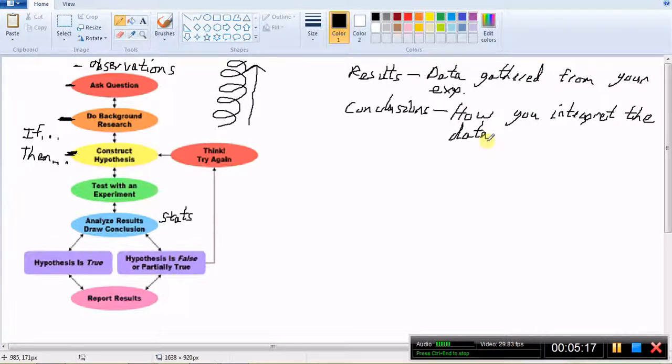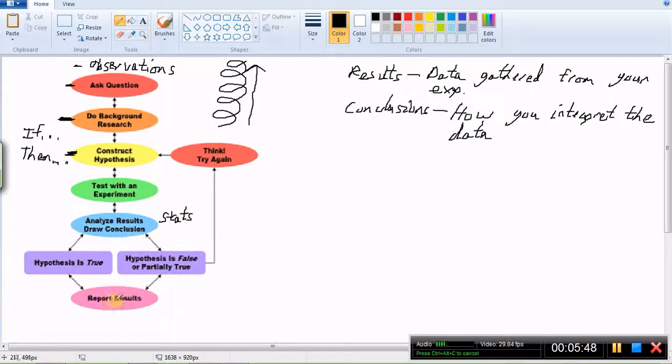And then our conclusions would be, okay, we look at this and interpret my results, and I see maybe the mealworms that ate the apples actually gained more mass. So then we can say, okay, results of the hypothesis: if we found out it was false, then we'd have to think again, maybe make another hypothesis, and go through again, doing another experiment to test it again. So we're kind of going in a circular fashion here.